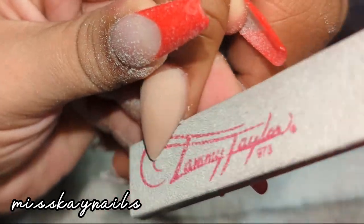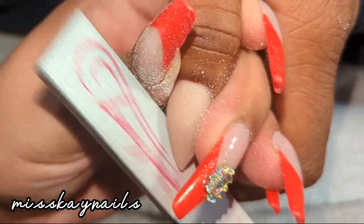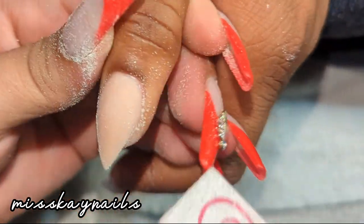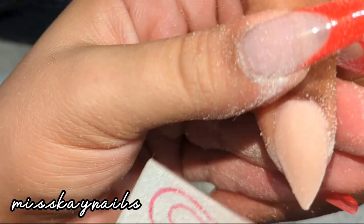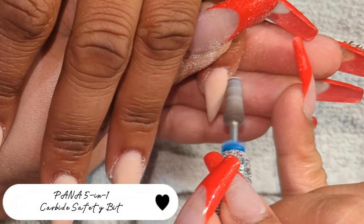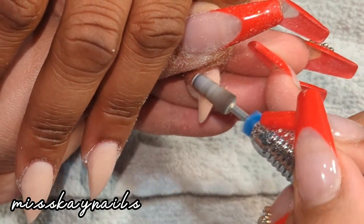And then I make sure that I file underneath the nails as well. So if there's any acrylic under there, I got that up. And I like them to be nice and flat on the bottom, so that way they're not curving down. One thing I noticed about stiletto point nails is they have a tendency to kind of curve downward like a claw. And that's cute and all, but I prefer them to be straight out so you could stab somebody with them. So now I'm dusting off the nails, and then I'm going in with my Panna 5-in-1 carbide safety bit.